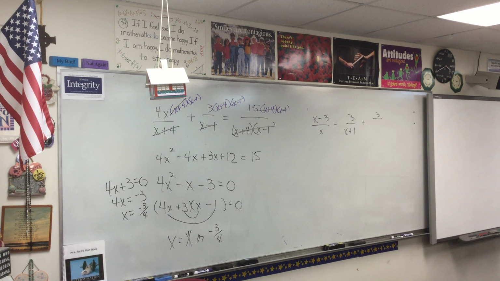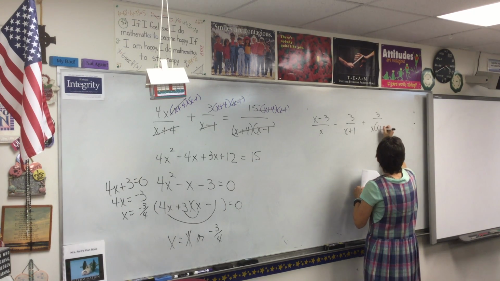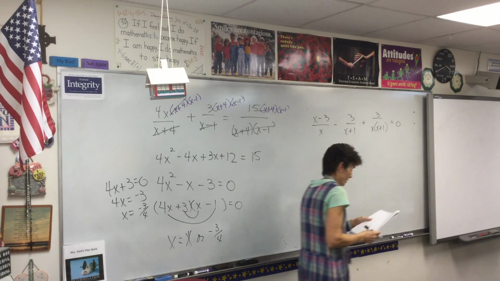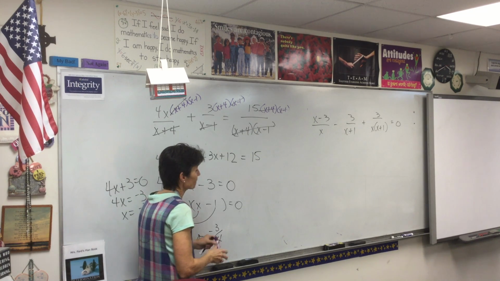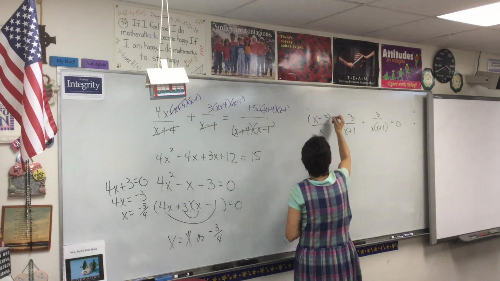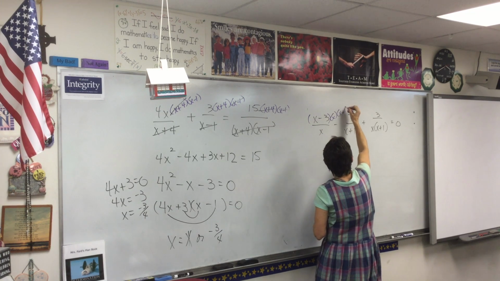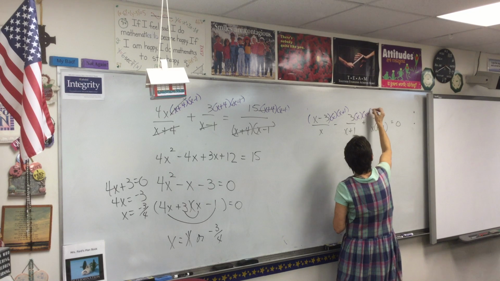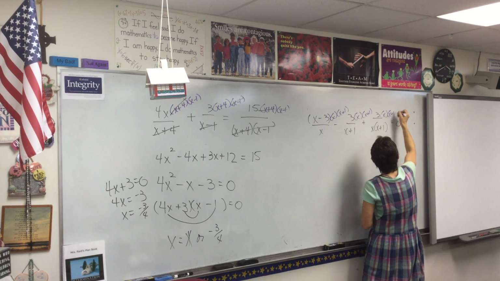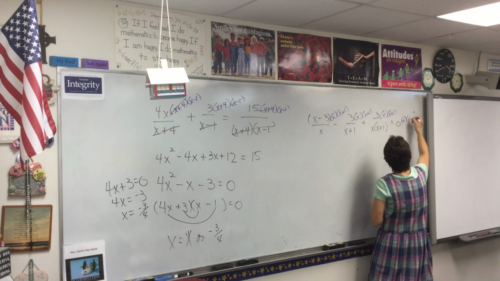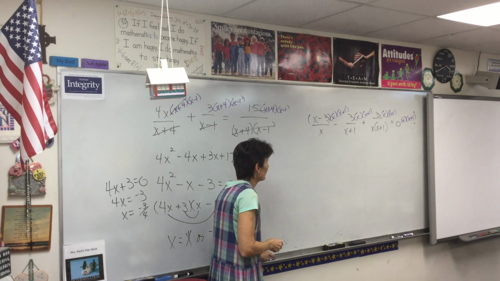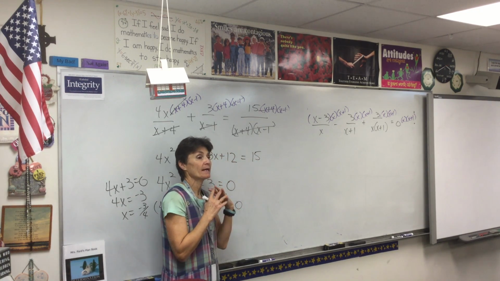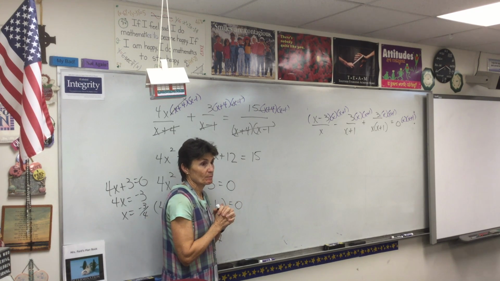All right, so I'm going to go ahead and factor that denominator with you. What do you think we ought to do now? We're solving this equation. What do you think we need to do? Multiply everything by x and x plus 1. And that includes the 0, even though we know it's not going to make any difference over there, right? Because timesing by 0 is just 0. But technically, we are multiplying everything by x and x plus 1.